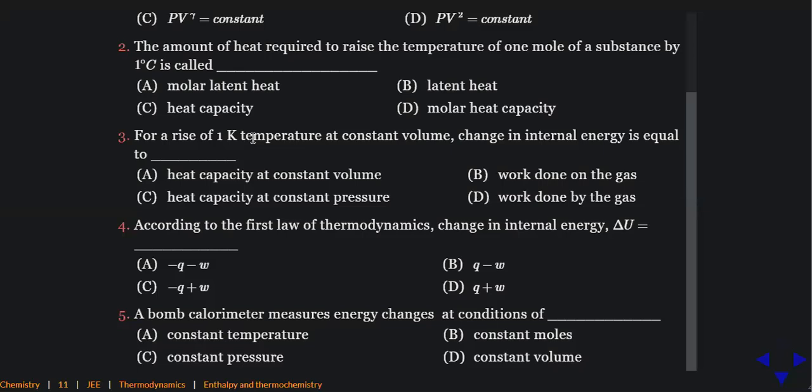Fifth is theory. I have told you, I guess, in a different discussion of internal energy, that internal energy is calculated using the bomb calorimeter. The bomb calorimeter is used for both, actually, for internal energy as well as enthalpy, right? In this case, it should be constant volume, but it is used for constant pressure also in order to find enthalpy.